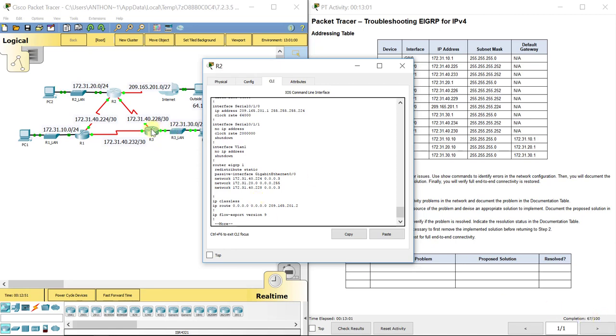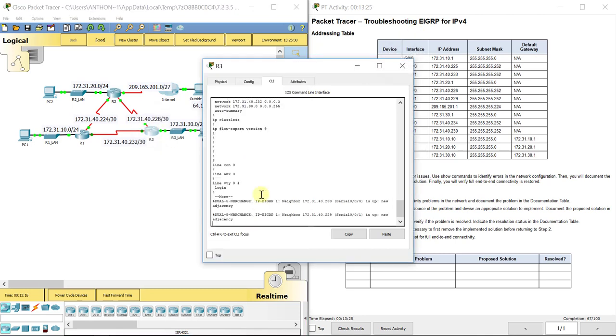Okay, so now that we've got all of those fixed, we see we've got 67 out of 100 now. Again, we don't advertise this directly connected network. We would handle that probably with a static route, and they actually do have a static route here. It says if you don't know about any address here so that R2 doesn't drop it, send it out to 209.165.201.2. And I guarantee you that's the next address that it would get to in this internet cloud here.